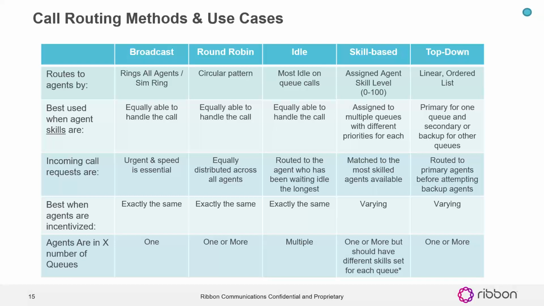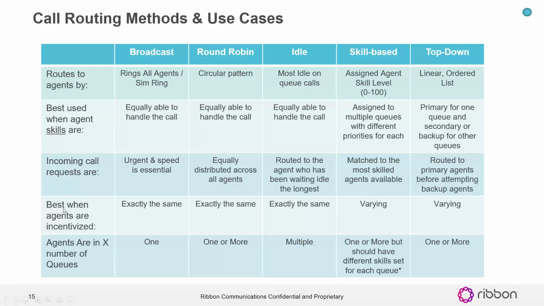But skill-based, that's where you really want to look at all your agents and what skill level they have. And by that, I mean, if I have two calls come in, and this agent is a skill level 3 in both the queues, and they come in simultaneously, do you want one answered over another one? Then you make them a higher skill than the one that's less priority. So think in terms of that too. And then the top down there, agents can be in one or more, it doesn't matter.